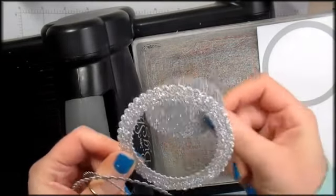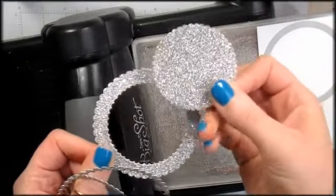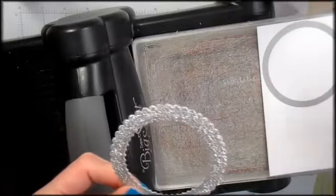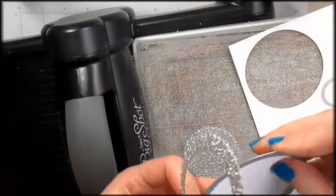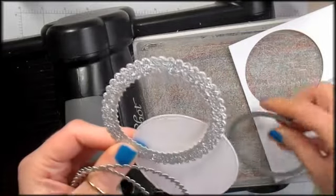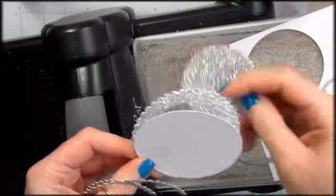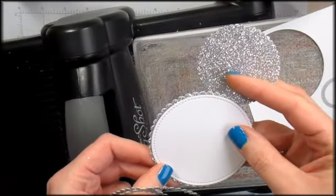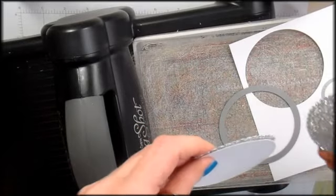That way, this glimmer paper is specialty paper. It's a little pricey, but if we cut this piece out for another project, the scallop circle is going to just barely peek out from underneath the stitched circle, and we've conserved all this glimmer paper right here for another project. So that's our first pass through. I'll be right back. We're going to run some more stuff through the Big Shot in just a minute.